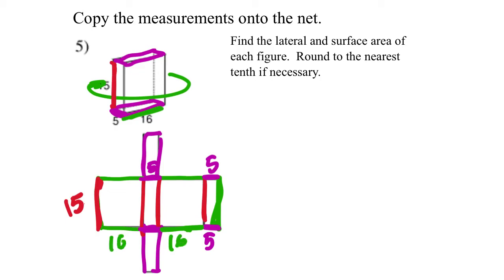Now it would be nice to figure out the area of this rectangle. Since we have all the measurements we need to find the area, we can figure that out. We can say this whole length here on the bottom, just add these values together: 16 plus 5 plus 16 plus 5 is 42.